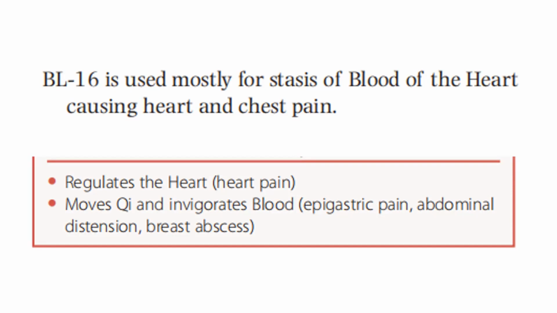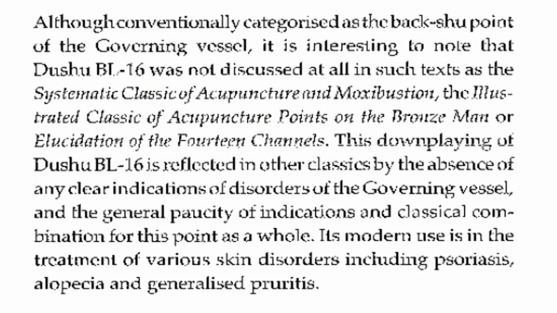It also moves qi and invigorates blood for those having epigastric pain, abdominal distension, breast abscess. Although conventionally categorized as the Back-Shu point of the governing vessel, it is interesting to note that bladder 16 was not discussed at all in such texts as the Systematic Classic of Acupuncture and Moxibustion, the Illustrated Classic of Acupuncture Points on the Bronze Man, or Elucidation of the Fourteen Channels.